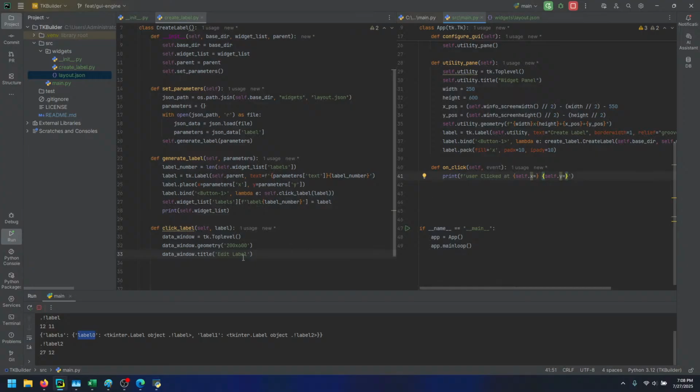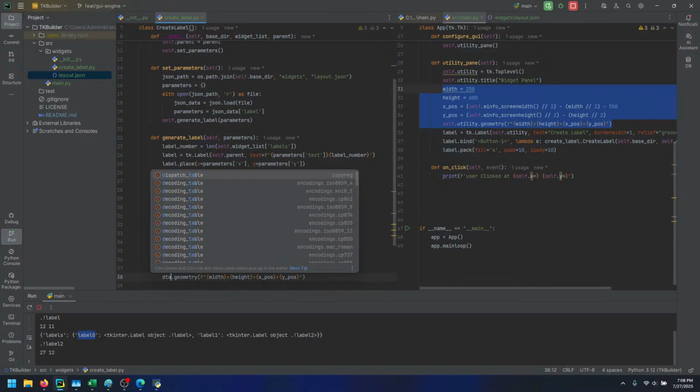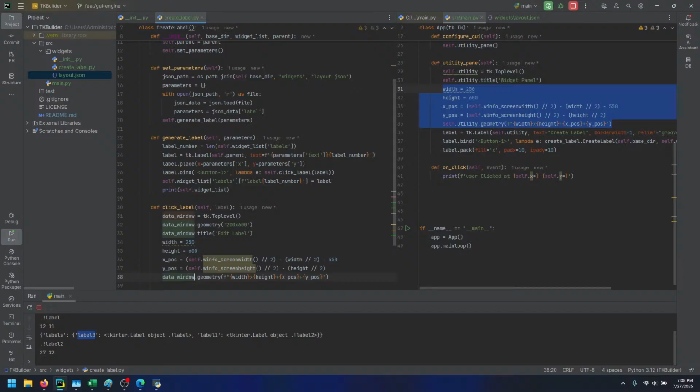I want to go back here. And then I'm just going to copy and paste this because it is basically the same thing. We're going to change utility to data window.